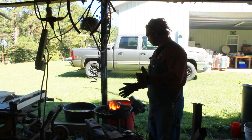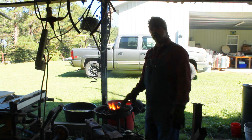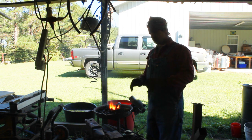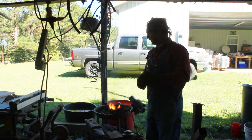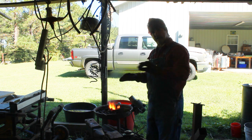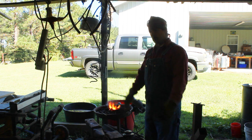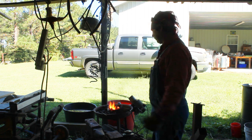It's Sunday afternoon, so I'm going to work on it a little while, try to get the blade beat out flat. With these lawnmower blades, it's not shaped just right to just beat it completely out and be done with it. So once I get it basically beat flat, I'll draw the blade edge out some, then I'll probably finish it out grinding it down like I want it. However, we will forge us a bolster to put on it.